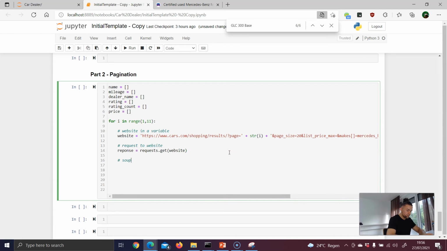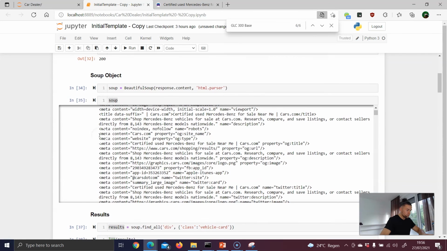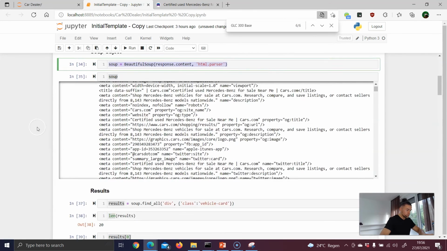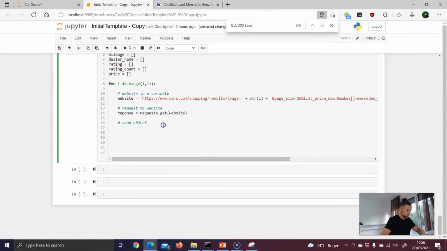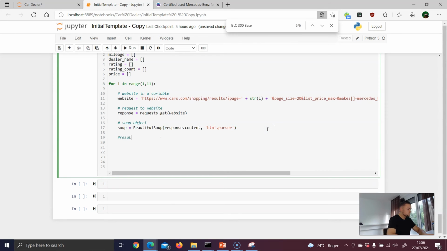Then we need to create our soup object. Let me just provide this up front: soup object. Scroll up, and our soup object was created here. Copy that, all the way down, and paste it here. Now we need to make use of the results variable.